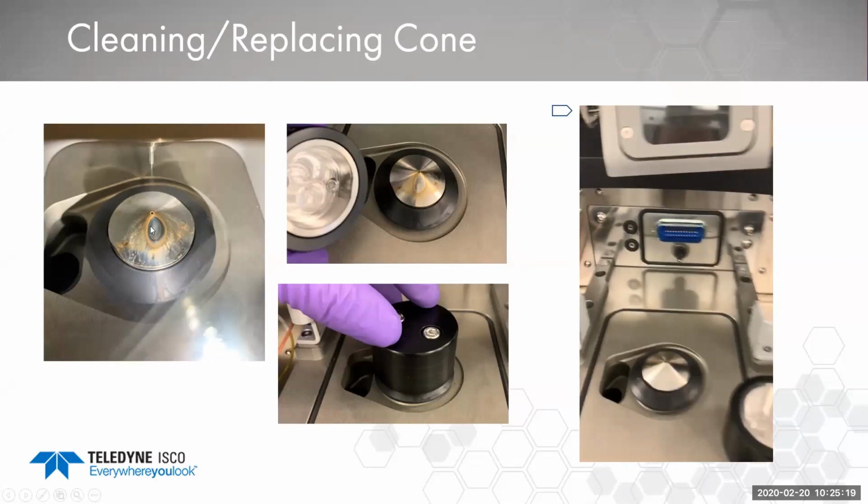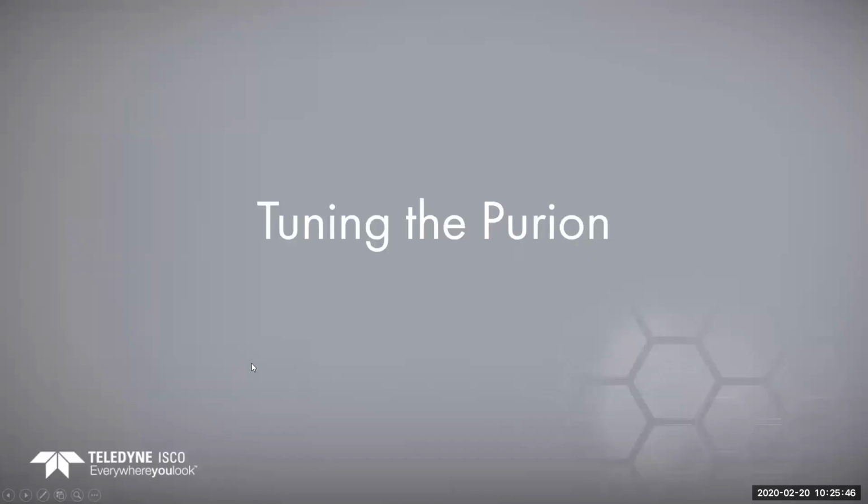As you can see right here, this is something that we would need to clean because that is actually pretty dirty. This was actually prior to me putting that back on. I didn't clean it extremely well, but we do have a tool here to help us take it off. There are 2 notches here. You want to make sure that you don't damage them, but those 2 notches are so that you can put a wrench on it. Or if you haven't lost this already, go ahead and please use this because it makes it much, much easier to take the cone out.